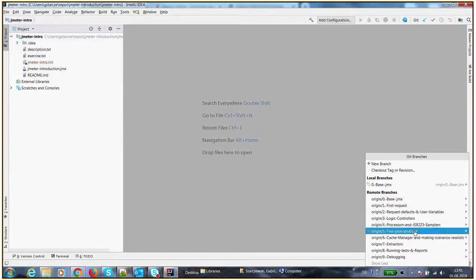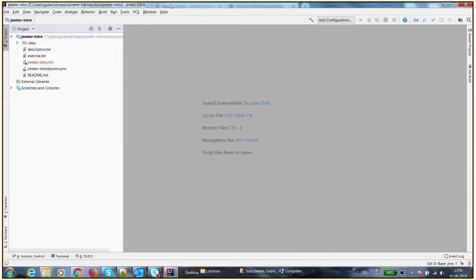We'll talk about the test plan structure and how we can reuse elements. We'll talk about making our scenarios a bit more realistic, so how we can apply elements like cache managers to make them so. We'll talk about extractors, running tests and reports, and debugging at the end, and this will be divided into 3 separate videos, so make sure to watch all 3 parts.